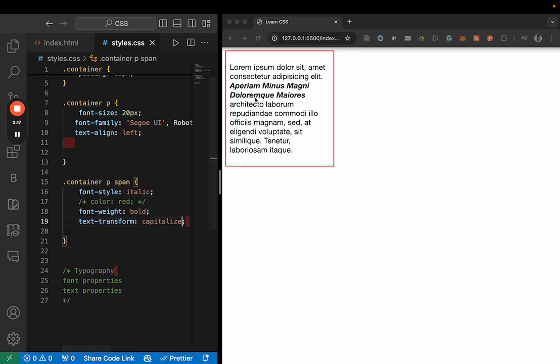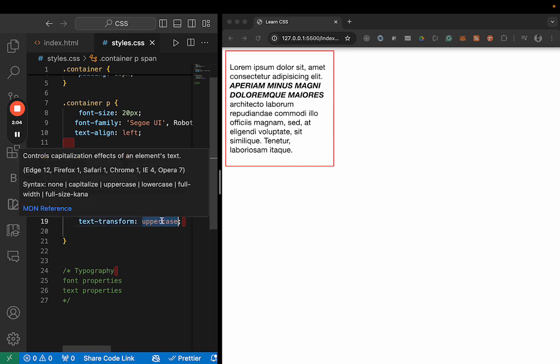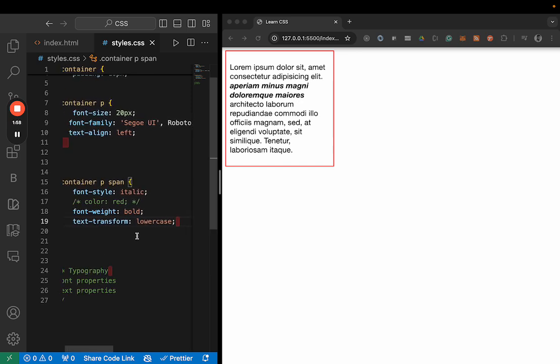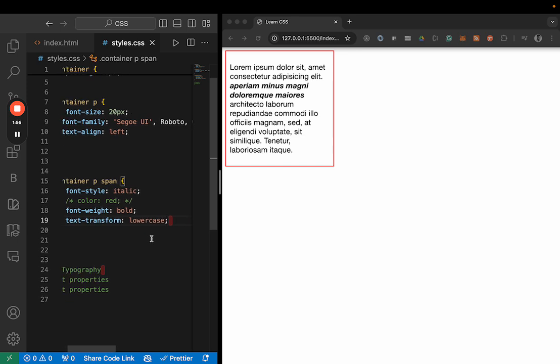So it's going to just capitalize, make the first letter of each word capital. There is also uppercase. Okay, so it's going to uppercase everything, put it in caps. There is also lowercase, so everything is lowercase. So that's text transform.